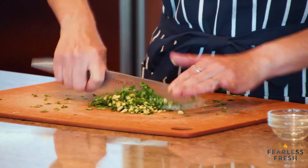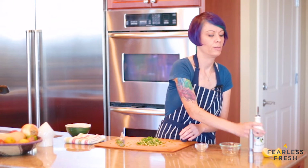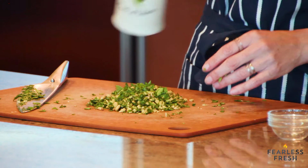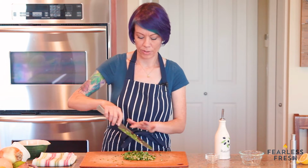And now we're going to add a little bit of olive oil. Make sure the lid's on there. We're just going to drizzle on, not a whole lot, maybe a tablespoon. This is really going to bring the whole thing together. Let's wipe off our knives.